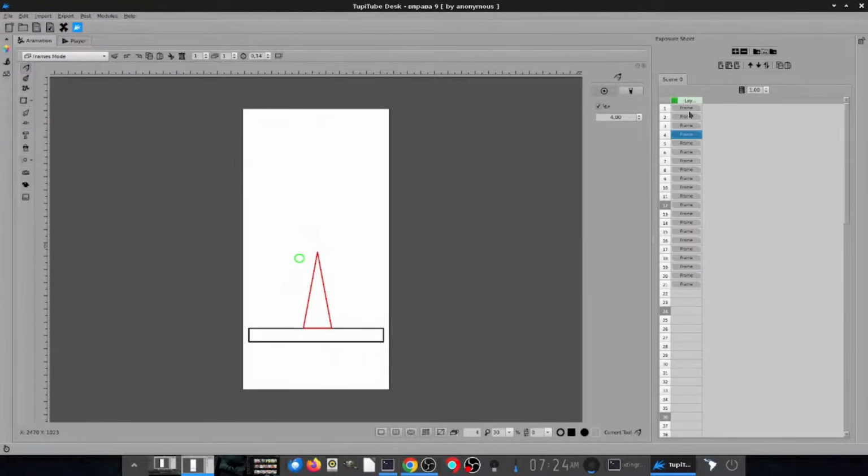Quite simple actually. As you can see, in the center of the scene there is a triangle resting on a rectangle and a little circle simulating a ball bouncing over the triangle. I saw many exercises using this same formula, this same structure. So I think this will be a really interesting chance to show you how to do this exercise following the best practices using TupiTube, because in that way you can save a lot of time and the final result could be really nice, really cool.